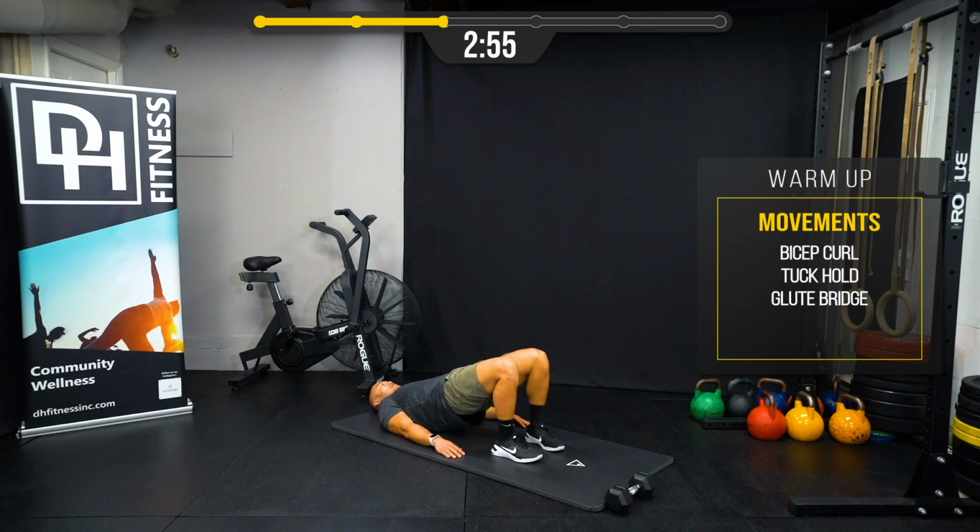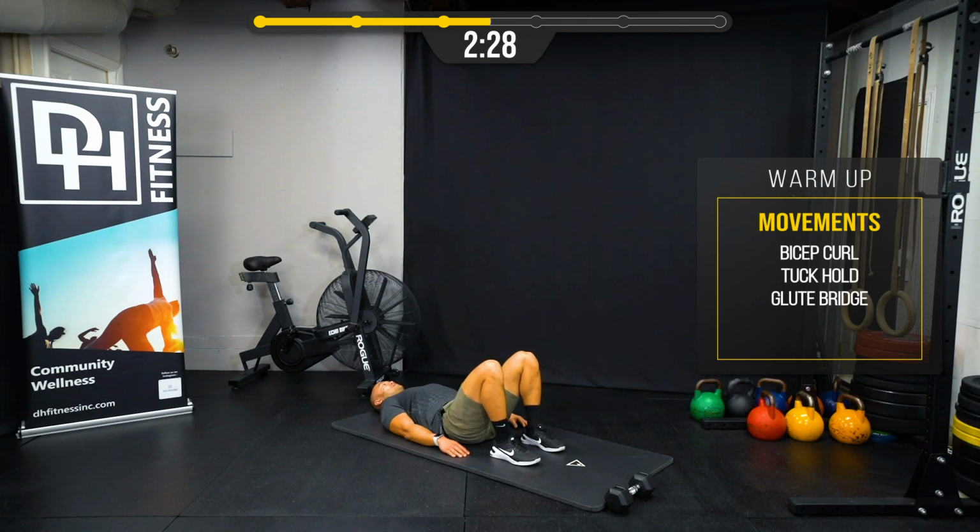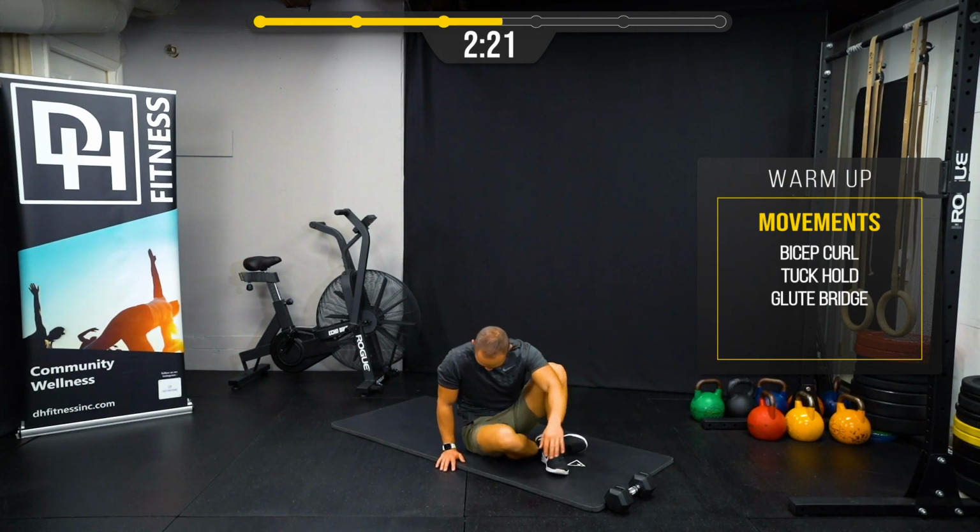Hips up into the ceiling, control the body downwards. So we just don't want our hips to fall down quickly, and we don't want this arch in our back. We want to close that gap between the lumbar spine and the floor. Let's get 5 more of these glute bridges. Good job. Let's go ahead and stand back up.